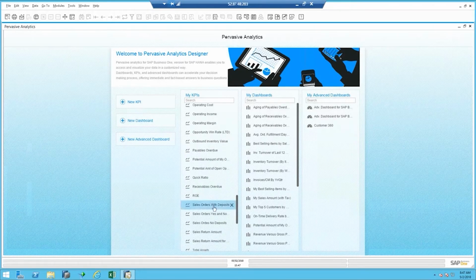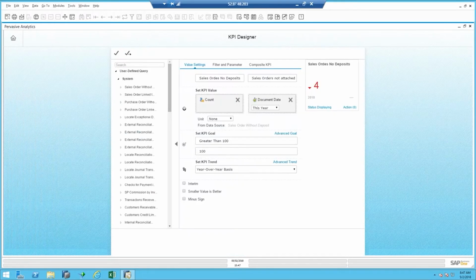So we were just there with sales orders with deposits, and here's the sales order no deposits. We're going to open that one, and we'll rename this one also. Sales orders without deposits would be its new name, right?